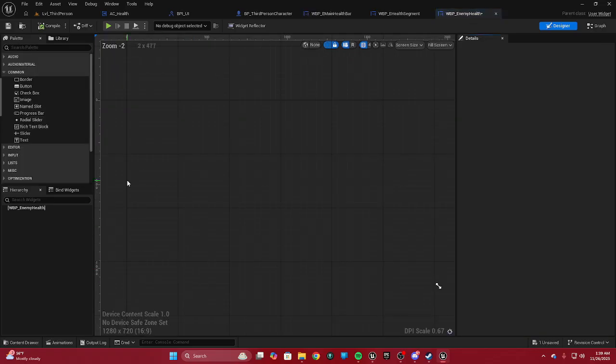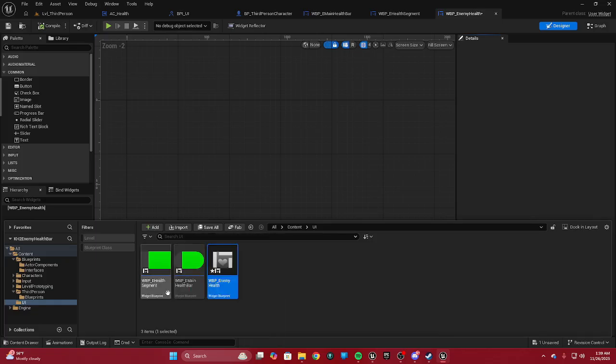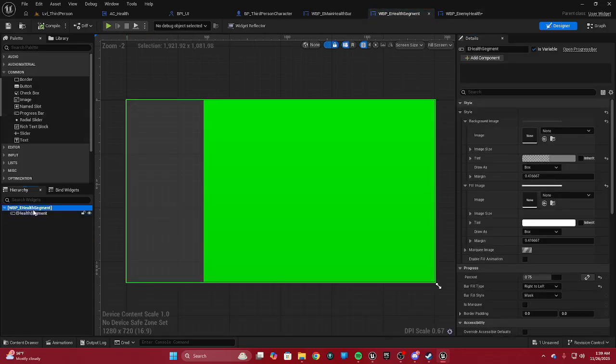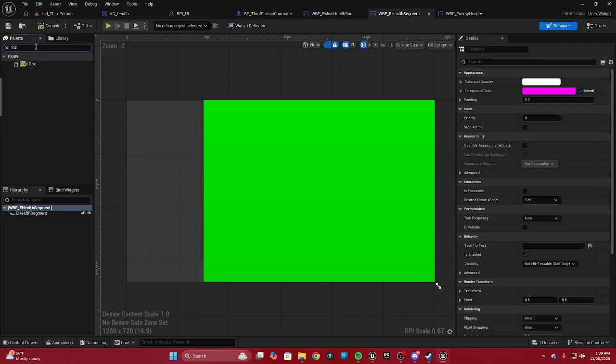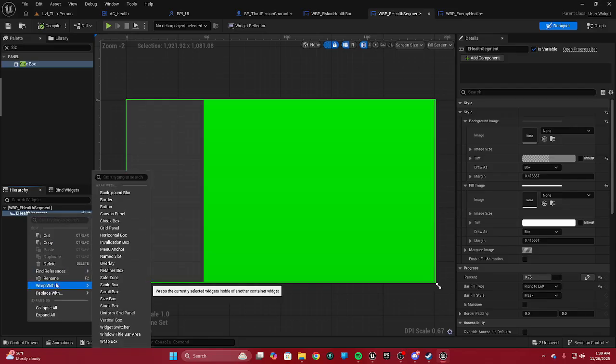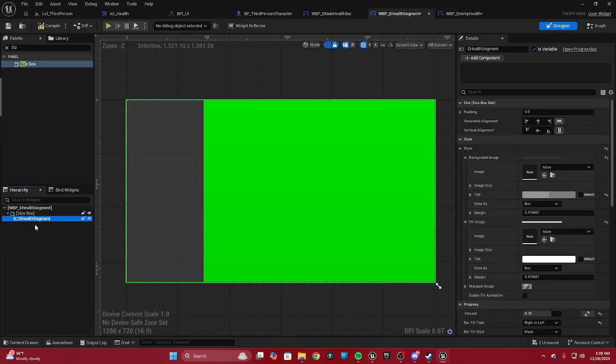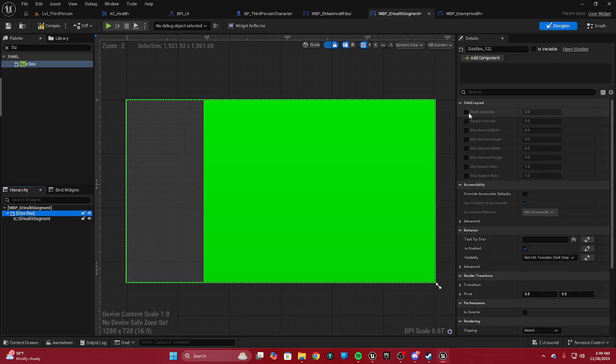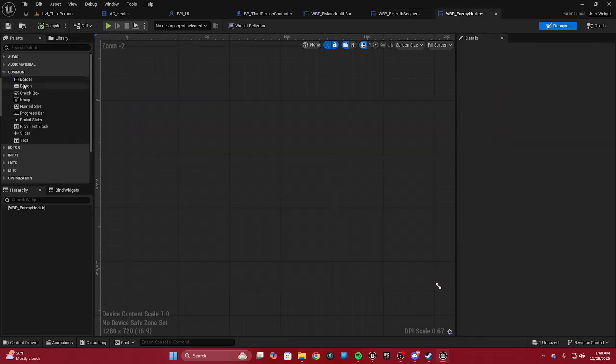And within here, actually, before I get to that, this is actually within a size box because it needs to be within a size box prior to being added to the horizontal box. So we're just going to wrap it with, because this is the only way you can do this for size box, is wrap with size box. And now I'm going to make the width and height override 25. So now that that's been done, we're going to come back into enemy health that we just made.